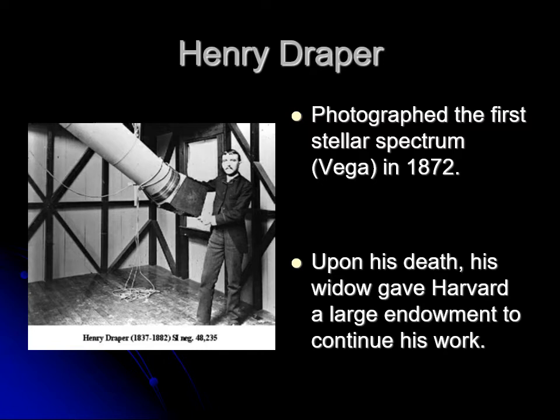Henry Draper comes along, and Henry Draper actually has the ability to photograph the stars. Draper has a camera, and the back end of the camera was a glass plate. On his glass plate he had some chemicals that, when the light hit them, caused a chemical reaction. This is like a precursor to film. He would point this at the sky, take a 10-hour exposure, and get the spectrum of a star. He could do a star at a time, and so he photographed the spectrum of a number of stars.